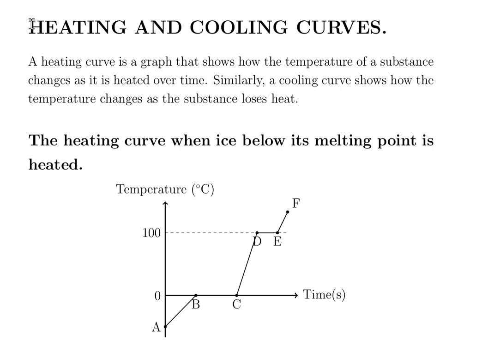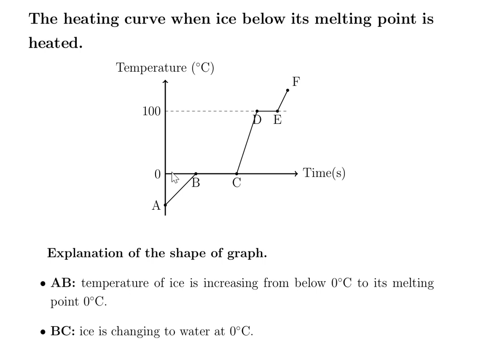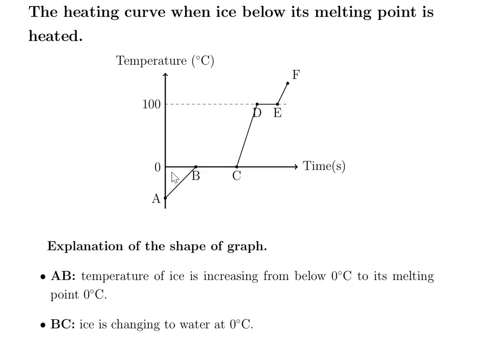Today we are going to be looking at the heating and the cooling curves. To start with will be the heating curve, and this heating curve shows us how the temperature of a substance changes over time as it is being heated. And likewise, the cooling curve will show us how the temperature of a substance keeps on dropping as the substance loses heat, probably to the surroundings, and is exposed to some other conditions. So, to start with is the heating curve.